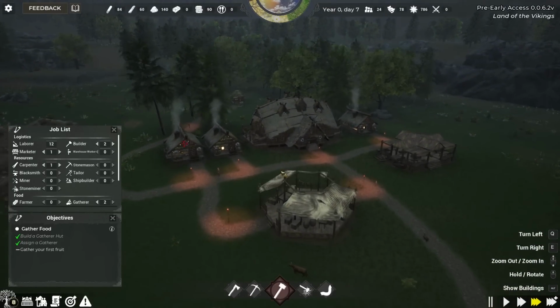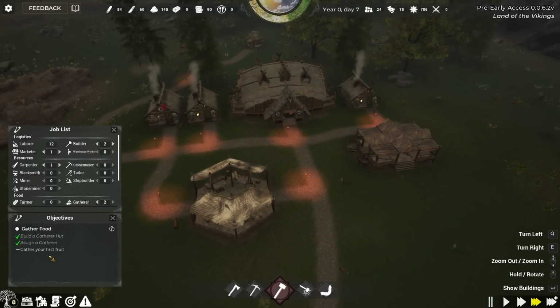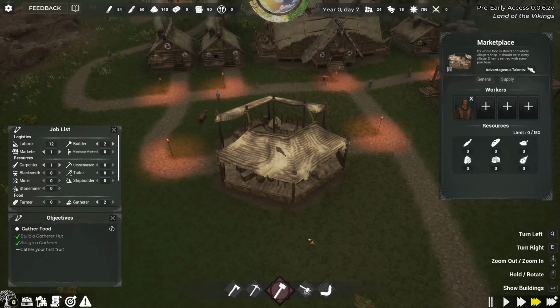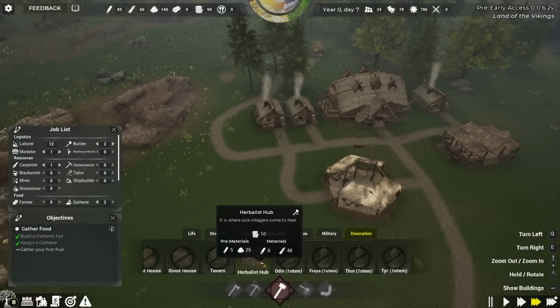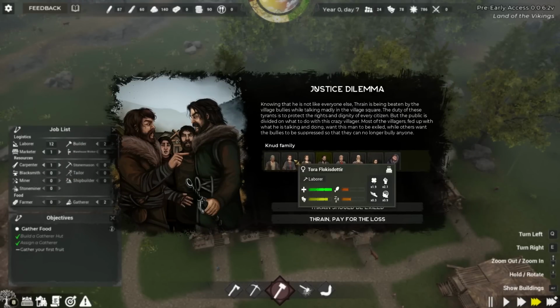All right, let's go ahead and continue on with our goal here. The next thing we'll be tasked with doing after we're done with gathering the first fruit will be to sell meat and such here at the marketplace and to start making money. It might not be an official tutorial goal, but we're going to have to do that as well as serving the needs of the people with medicine. So the herbalist hut will be able to sell any sort of medicine to the people.